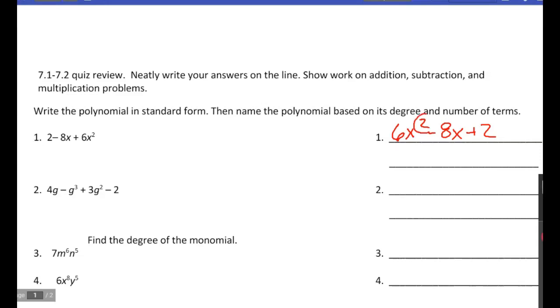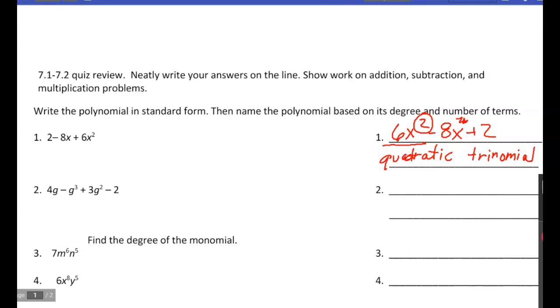If it is a second degree, remember we name it off of the biggest term here. So this is a second degree and we have a first degree over here. We don't add those together. Okay, so we kind of just ignore that. This is a quadratic. And then we count the number of terms. 1, 2, 3 terms. So tri means 3. Trinomial.